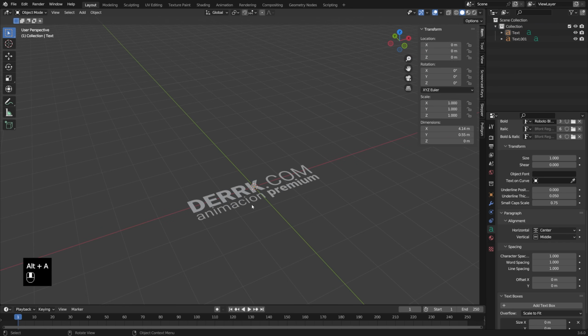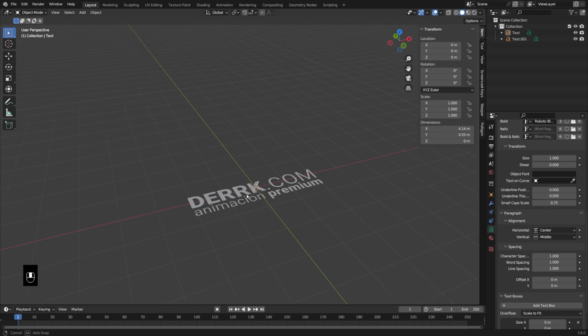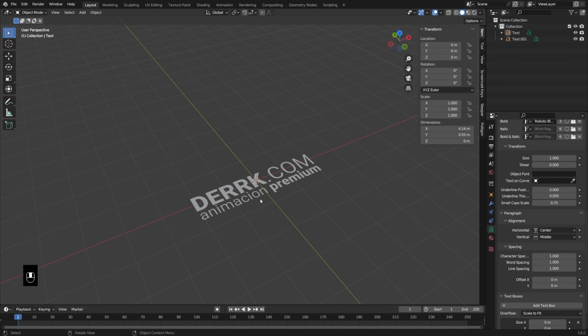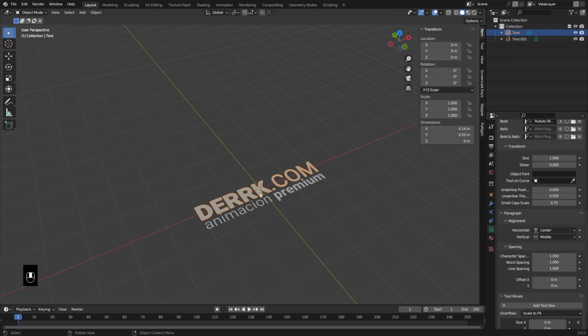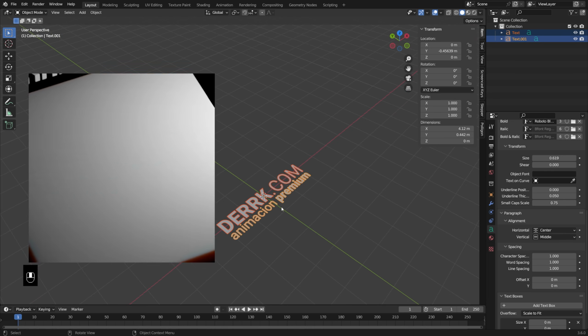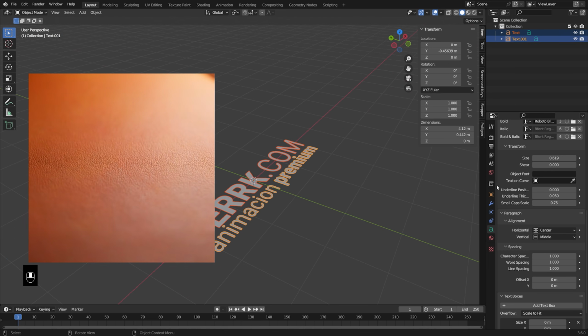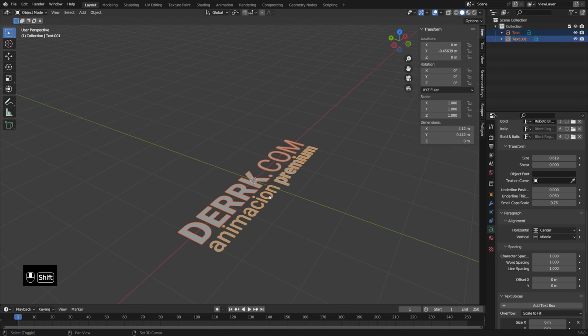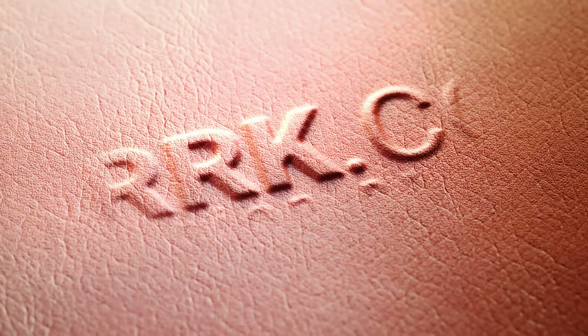So I wanted to sort of make that leather embossed effect that we saw in the intro. And it's pretty simple to do. I tried it a few different ways, one with using a lot of remeshing, but because the voxel remesher works on sort of a grid, I got a lot of glitchy errors and things like that. So instead I'm going to do it using a shrink wrap method.